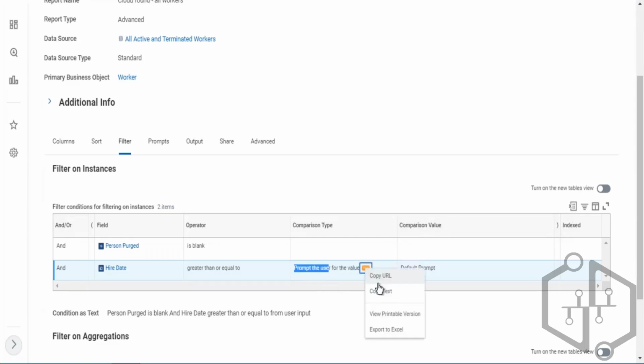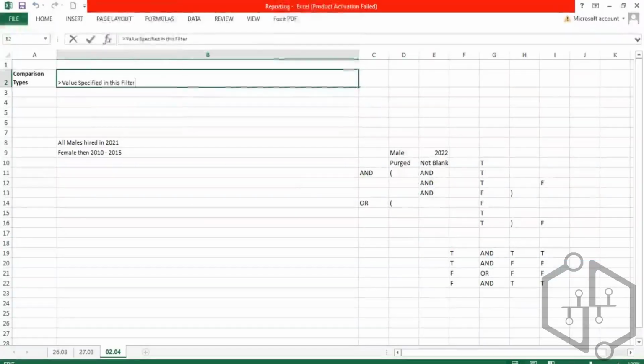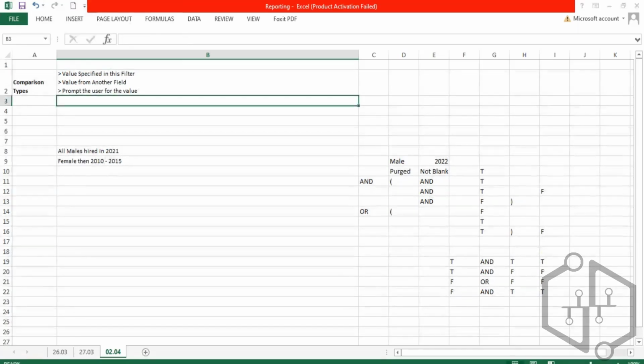So the option is prompt the user for value. So we have value specified in this filter, value from another field, and then prompt the user for value.